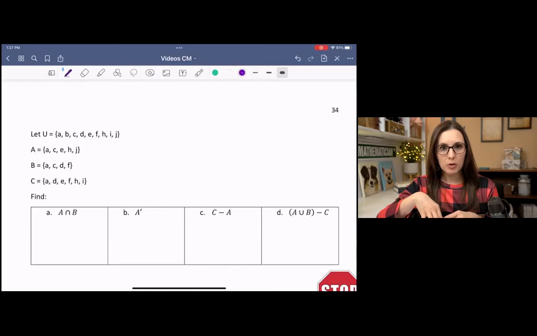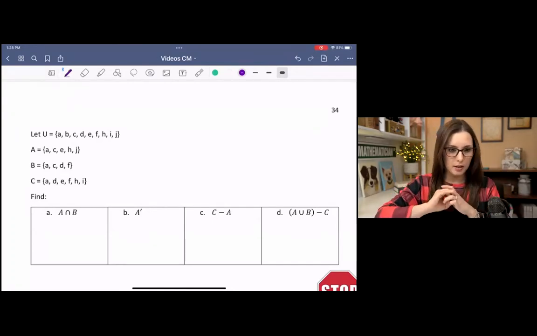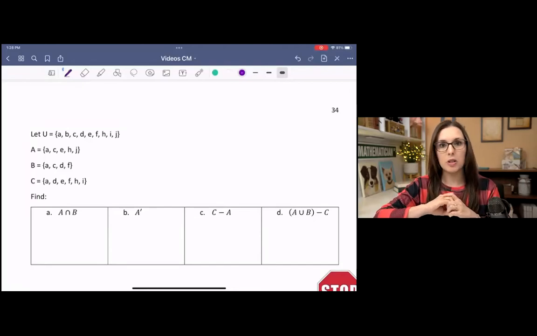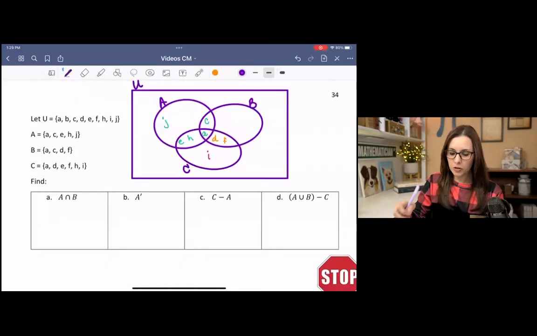And before we do these examples, let's build a Venn diagram for the sets that we have listed here. You will have 3 different circles in your Venn diagram. Your 3 circles are going to overlap, all overlap because they all have elements in common. So I want you to first build your Venn diagram and then we'll go over the examples. Once you've built your Venn diagram, it should look like this.